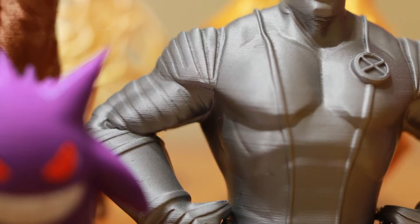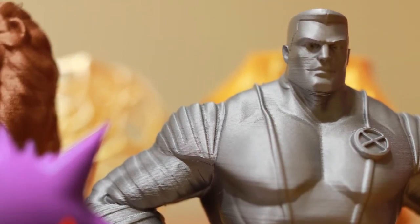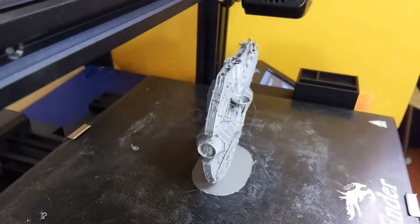The aluminium filament prints with a very similar result to the eSilk range, which is a good thing, but in my mind I hoped that the finish would be more lustrous. The result is a metallic pewter looking model, which would probably look best if you treated it with some acetone smoothing. This Colossus model had some slight errors on the chin due to lack of support, but otherwise the model looks great. The Millennium Falcon highlights some of the stringing issues that can occur on more detailed prints.